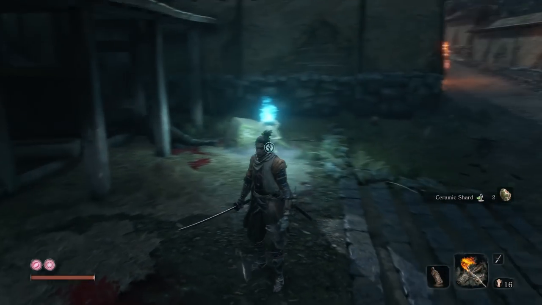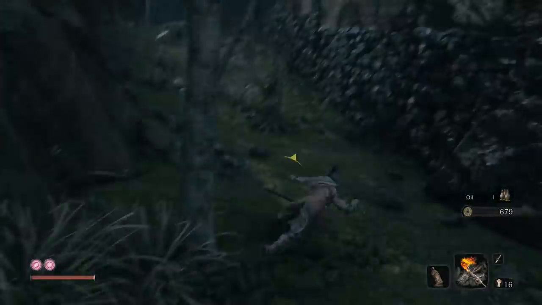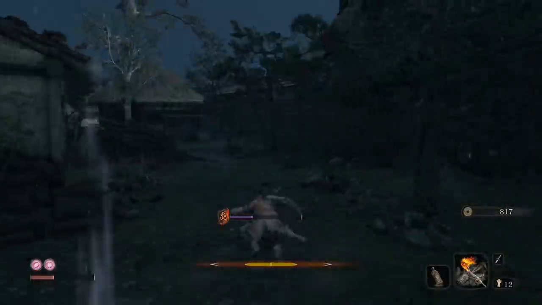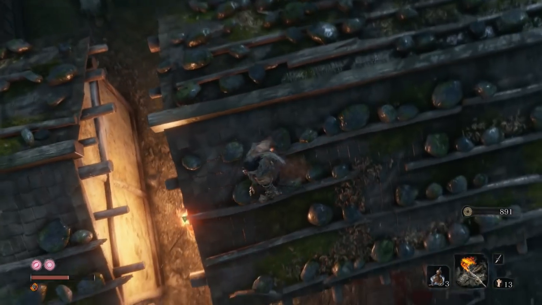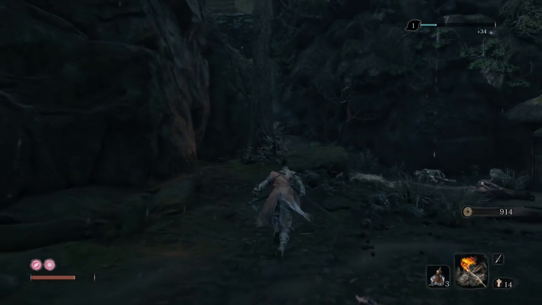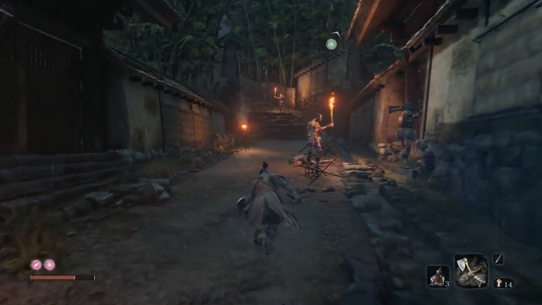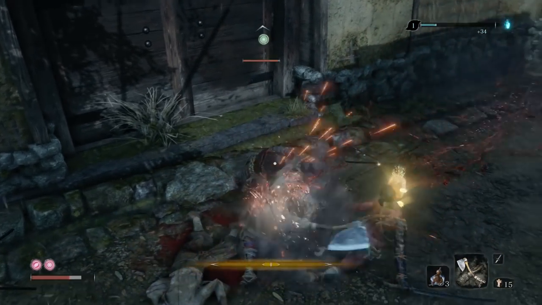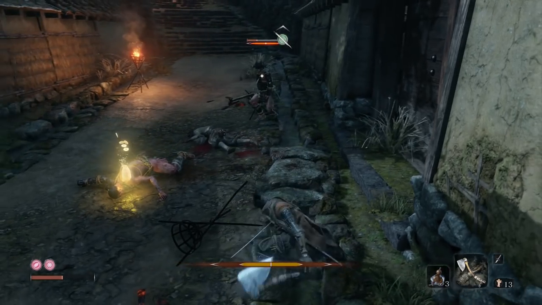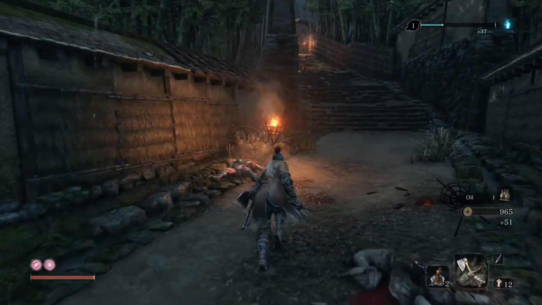So, all right. Now that we're back, I don't know how I missed that item. Let's just go ahead and kill these guys. Okay, now we can go up here. I'm gonna get the loaded axe out because it's really useful. And I miss, of course. I should probably heal, huh? Alright, now we're back to where we are.